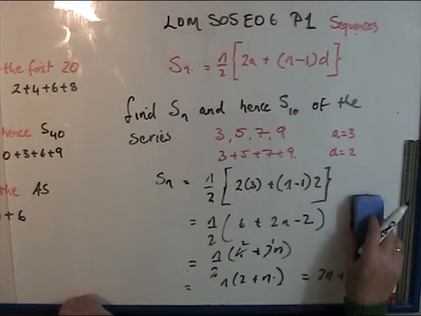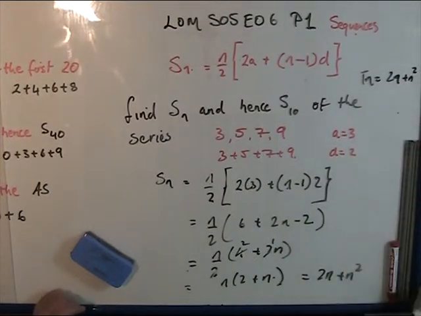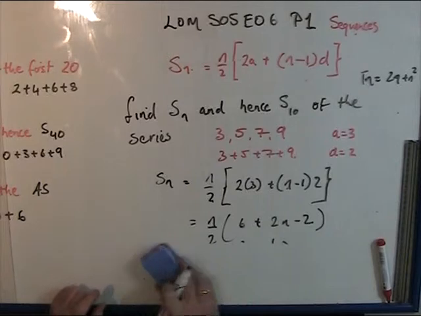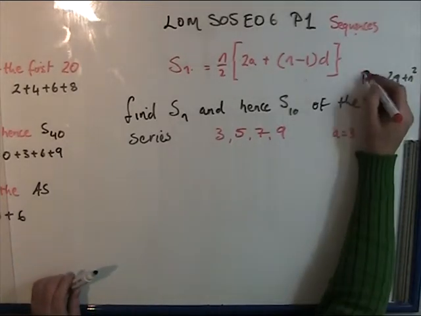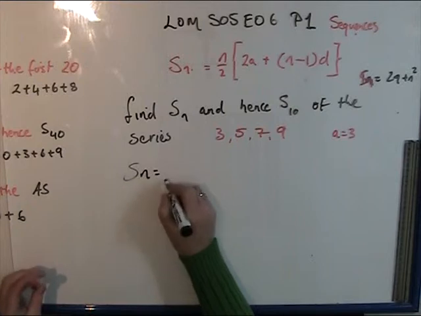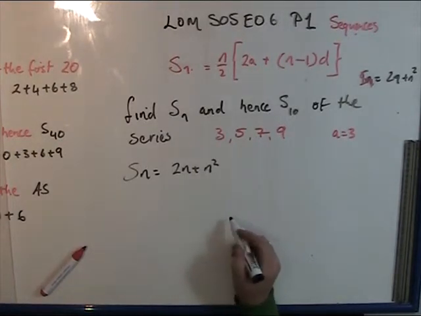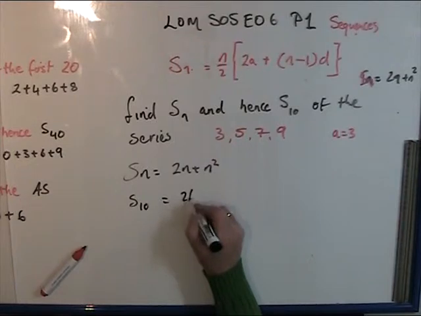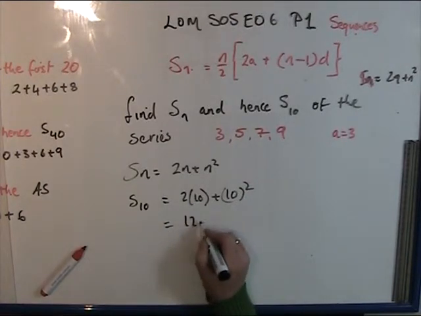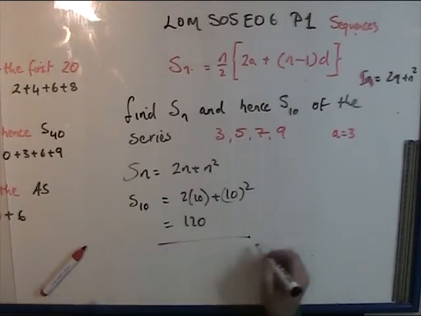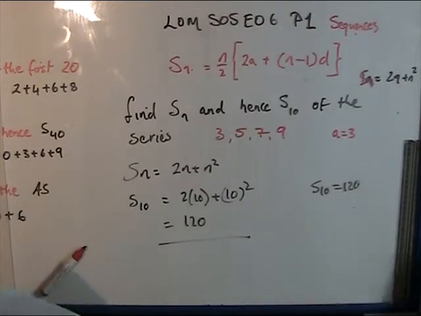Okay, so we're back into the question. So we've got the term Sn equal to 2n plus n squared. I'm writing it out on the right hand side. So looking at my expression, Sn is equal to 2n plus n squared, or n squared plus 2n, it doesn't really matter. Now then it says find S of 10, so you put in 2 times 10 plus 10 squared, which is 20 plus 100, equal to 120. Okay, so that's the result. S of 10 is equal to 120, and you write that out there. Okay, that's fine. That's the sum of.